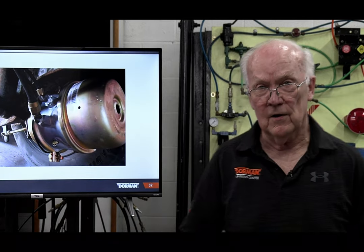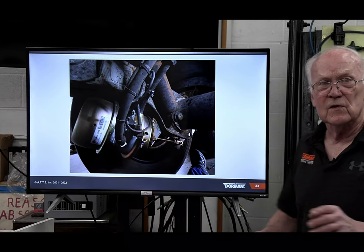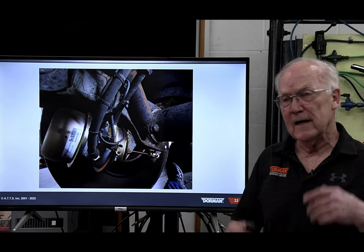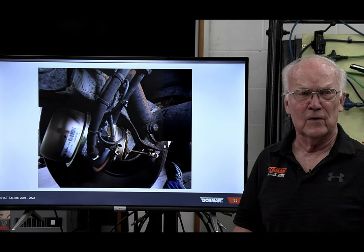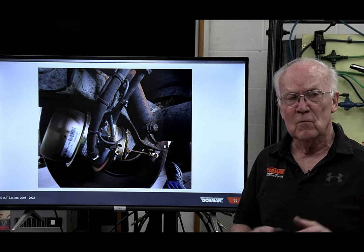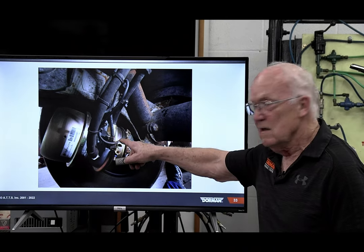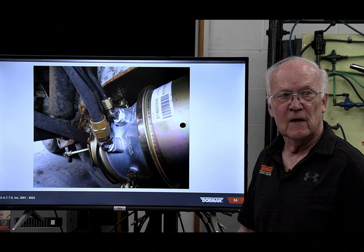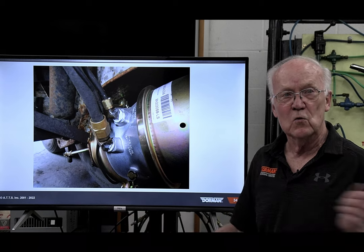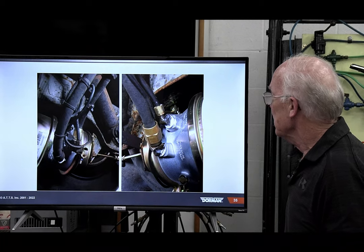What happened over here, and this is why I said that we're lacking some training. This is so huge, guys, it's huge. We live in a world of assumptions that the guy that works in my shop, the guy who works for a fleet, they know what they're doing. Well, evidence shows, and I get it through my shop, I see it on the roadside, that's not so. Guys put these in backwards. They don't stop and think. I change a chamber, I just assume, and this is what happens, assume. Like I said, I have hundreds and thousands of slides on this kind of stuff.